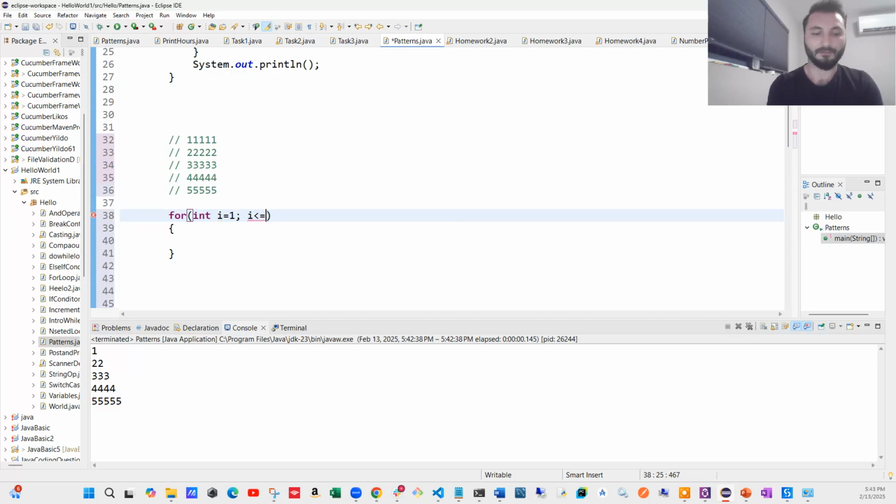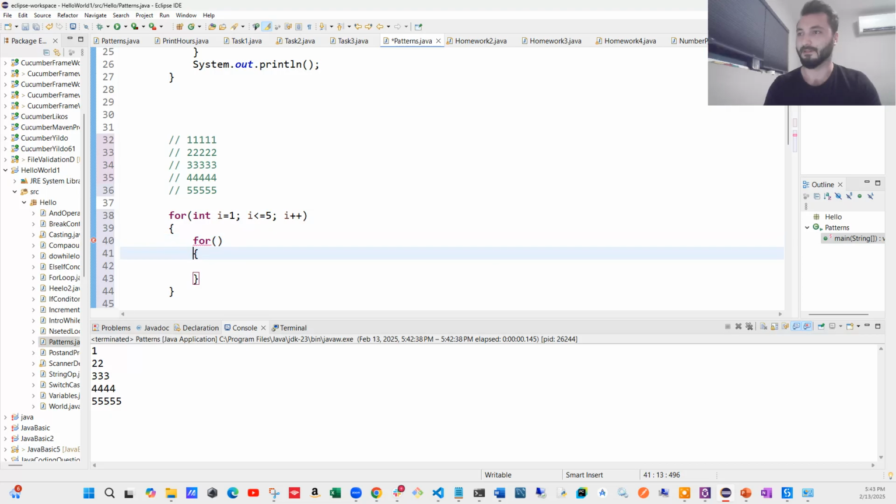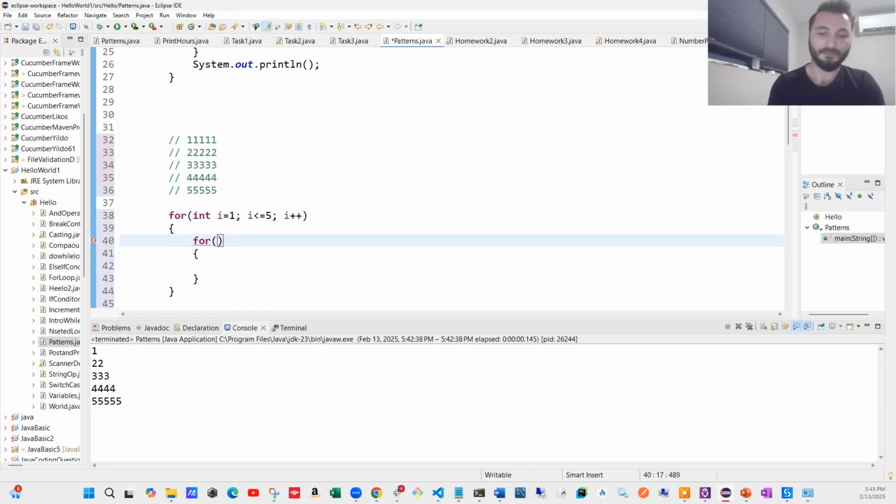I less than or equal 5. Just go for it, right? Just go for it and try to print it out and see what is happening on the screen, and then you can take some action based on that, right? That is how you're gonna do it. Try and fail, right? And I plus plus, and then our inner loop is gonna, like I said, take care of our columns.